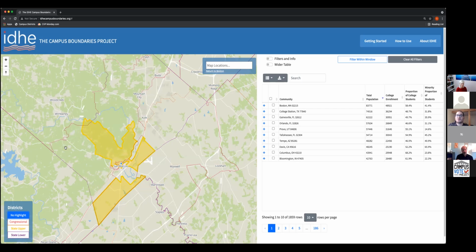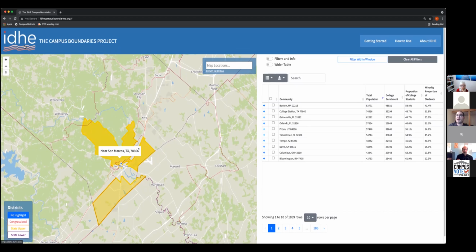Not only is this tool helping us to understand where the lines are drawn, but it's also helping us to understand where large concentrations of students are living throughout the country. And so when I click on, let's say, this yellow field to the north and to the east of Texas State University, you'll see on the right-hand side the population number. I can't see it right now. What you would see, though, when you click on this field on the right-hand side, is the total population of people who live in this particular area, as well as the college enrollment, the number of students who live in this particular area.